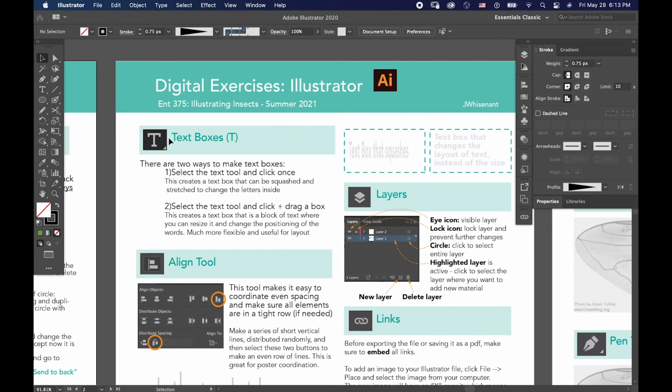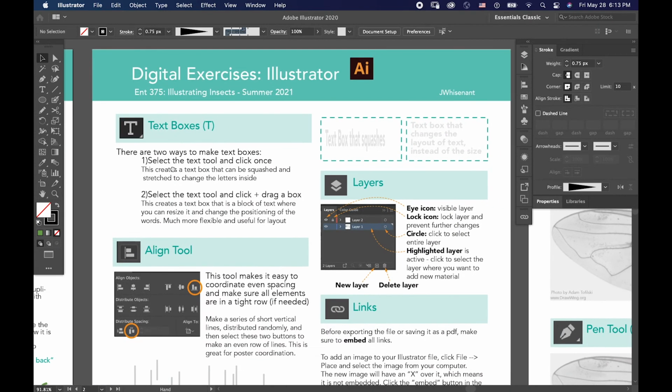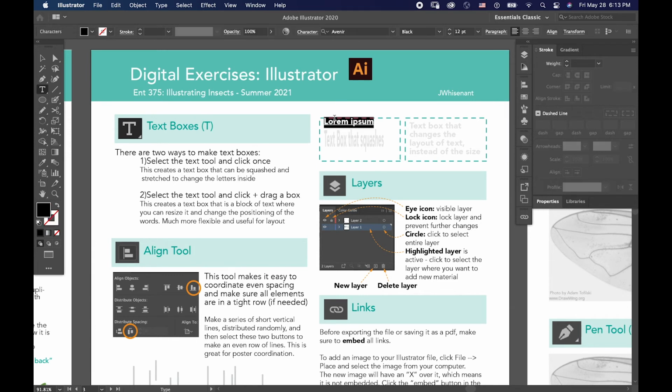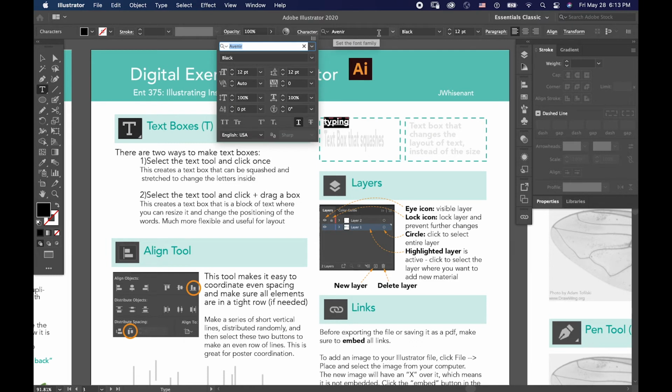All right. So there's a couple different ways you can make text boxes. This is pretty quick. So you can click, and if you click and start typing, you can adjust any of the text in the character menu.